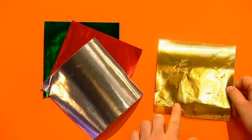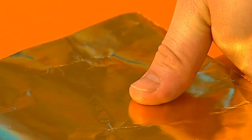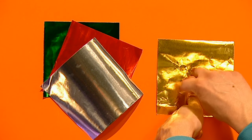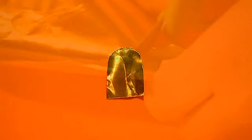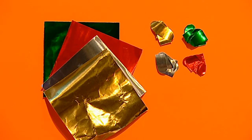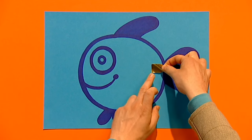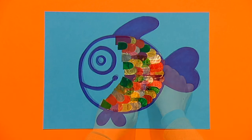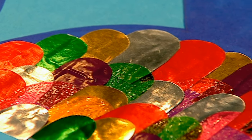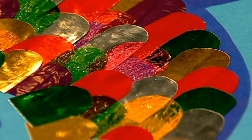Let's give him some scales. Get your old shiny wrappers and bits of foil and carefully cut out the scales in the shape of your thumb or an upside down U like this. Cut lots of scale shapes out of all the different types of foil and wrappers. Now glue all of the scales down. Start at the back of the fish and work your way up towards his eye and mouth. Make sure you overlap the scales like this.